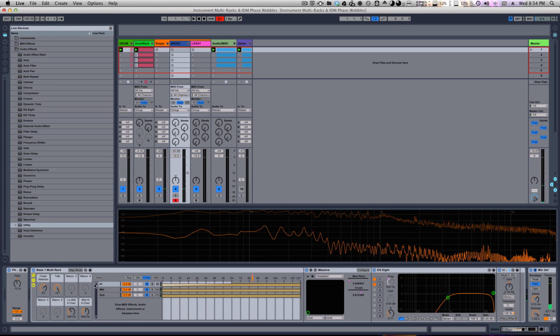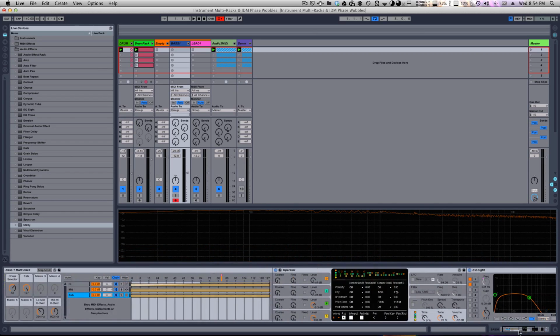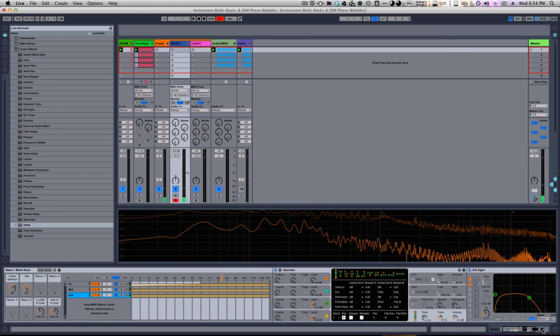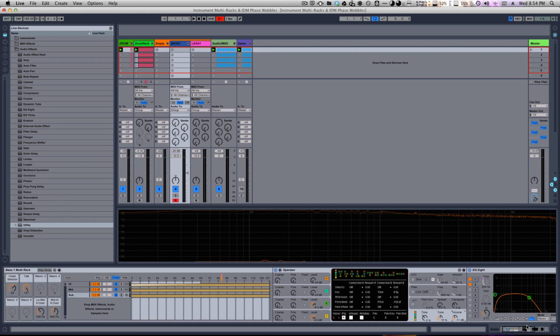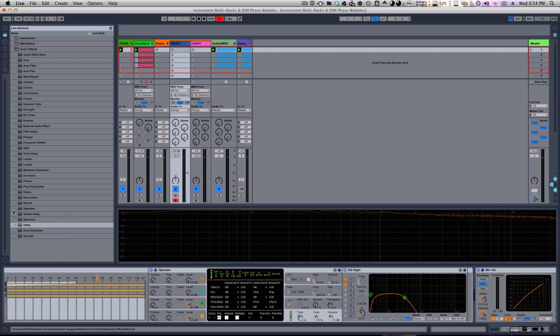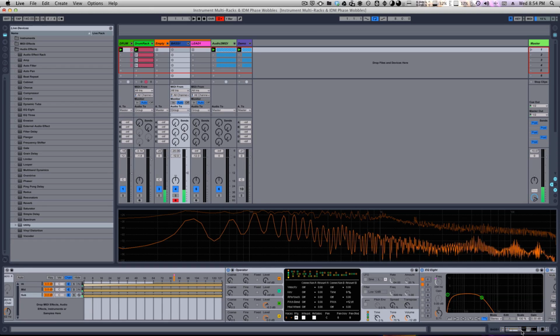Now, of course, that sub is just coming through like a freight train. I'm just going to turn the volume down on here. You know what? It needs a utility anyway. I'll go ahead and drop one of those on there. And then, of course, jack that width down to 0 and tame it a bit. Let's see how that comes through. That's still quite a bit louder.